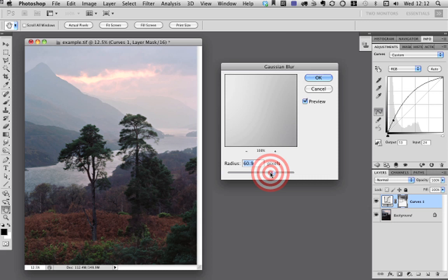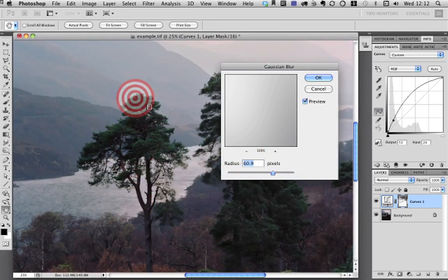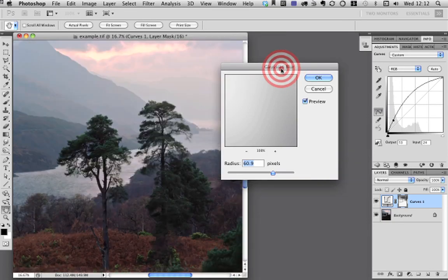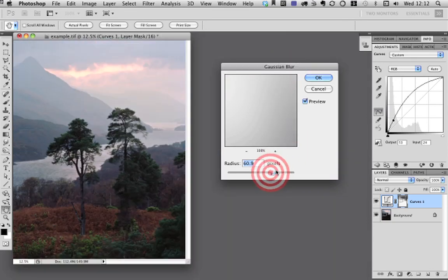So where the adjustment is trying to raise a dark area, it's also lifting the brightness of the area around the dark area. Now when the radius is only about 60 pixels, it can look like a halo. This is like a shadow highlight tool, and it's exactly what you see with a shadow highlight tool. And what you want to do with a shadow highlight tool is to create a large radius.